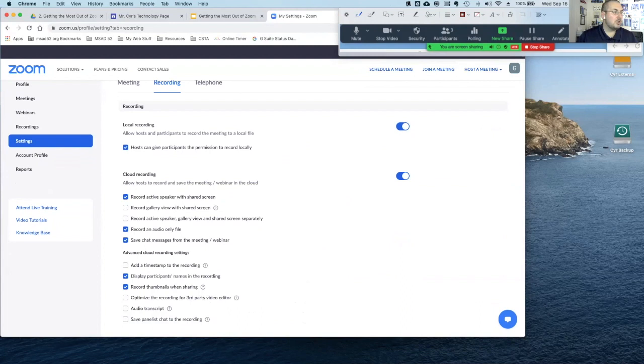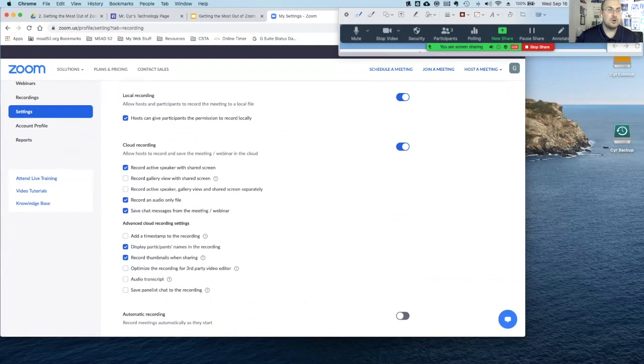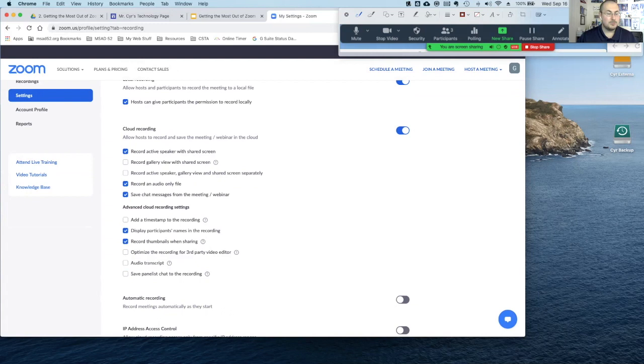Obviously, local recording means that the Zoom meeting records and creates a video file on your computer. If you're running on an iPad or a Chromebook, this option doesn't do anything. You can't record locally, you can only record to the cloud.